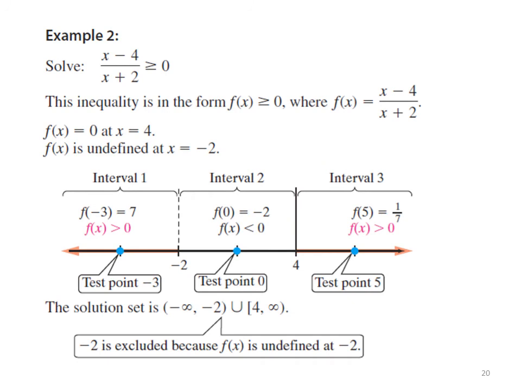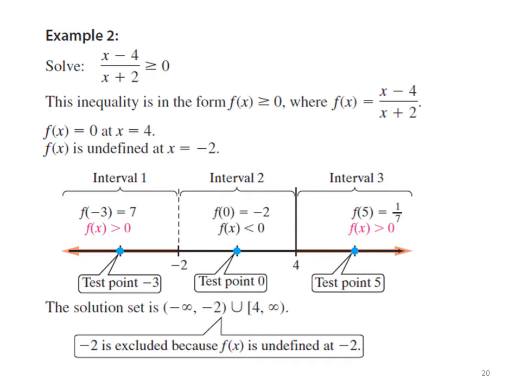Here is now an example of solving a rational inequality. (x minus 4) divided by (x plus 2) greater than or equal to 0. Remember, we're looking for the zeros of each expression and also the values where the term is undefined. There is of course x equal 4, which is a 0, and minus 2 is a value where the term is undefined. These are the boundary points. We now have three intervals: from minus infinity to minus 2, minus 2 to 4, and 4 to plus infinity.